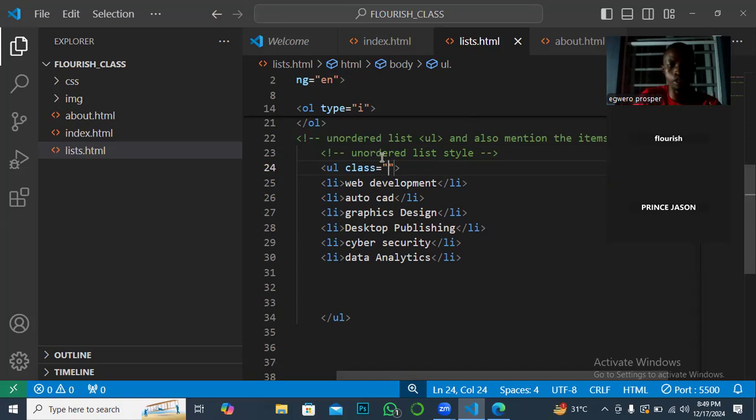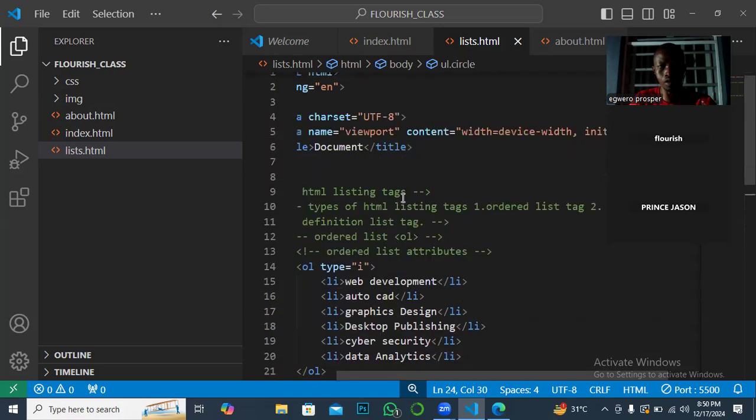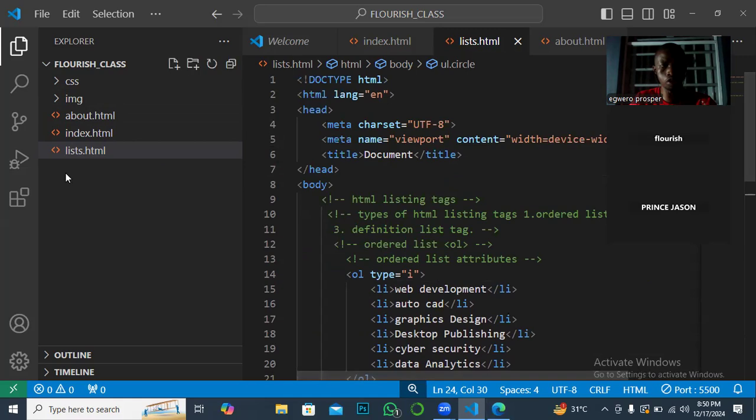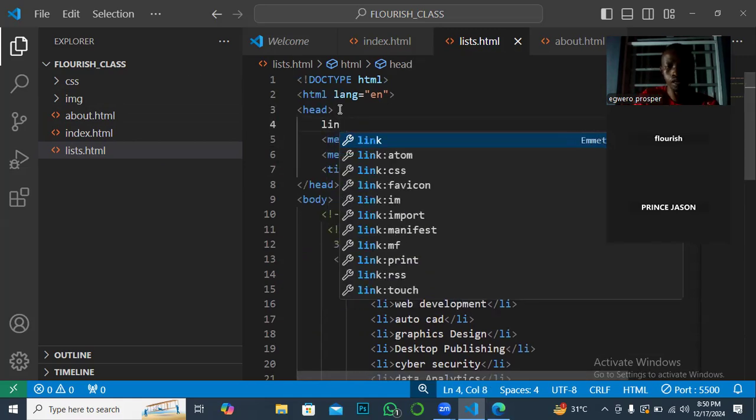Let me name this one, let's say I want to use circle as my marker. So I will create my CSS. I think we have a CSS file already created, but we need to link it to this page.